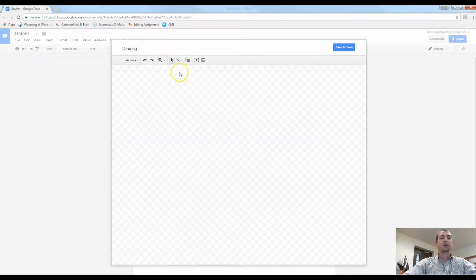Now the first thing I want to do, like I said in one of the videos, is that we want to do the vertical and horizontal axis, right? We want to use straight lines. So we go over to where it says line. And we just want a straight line, so it's actually going to be this one right here. As you can see, there's a lot of different things you can do right here, but we just want straight lines for this video. So we go to actually draw this straight line, and we draw it down.